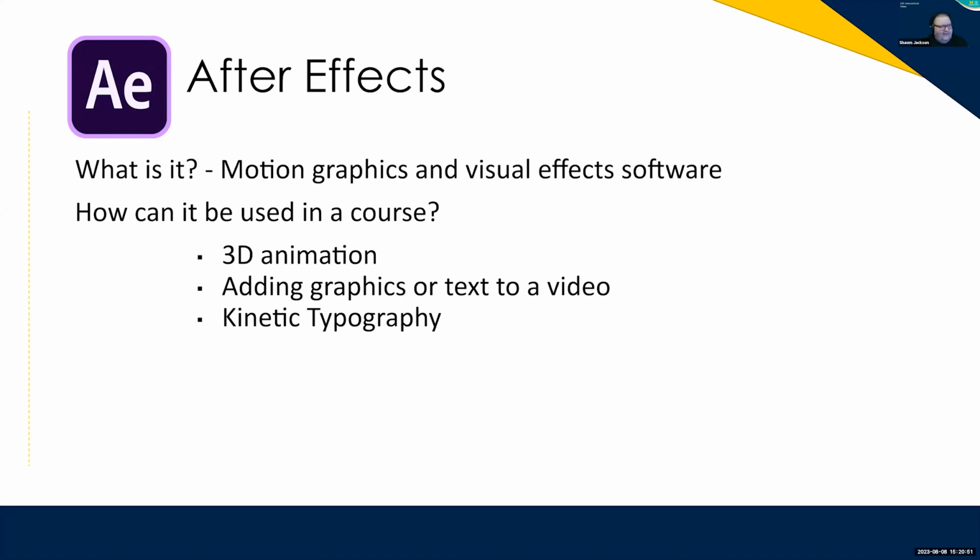Adobe After Effects is motion graphics and visual effects software. It would take me the majority of the time that we have left to go through every feature that it has. It is something that you would use really only if you're doing animation work, right? If you're having them do something like kinetic typography, where they're animating images of text on screen as you hear the audio of it being said. If they're doing something where it involves animating something in 3D.